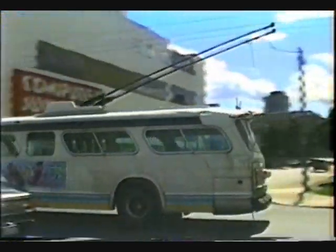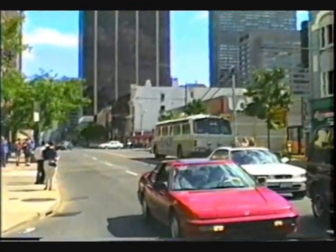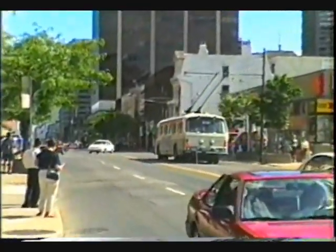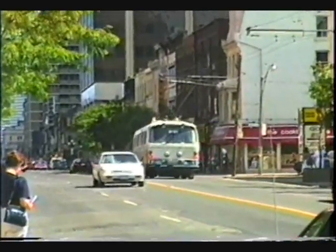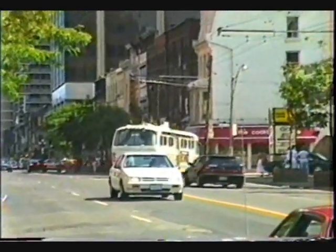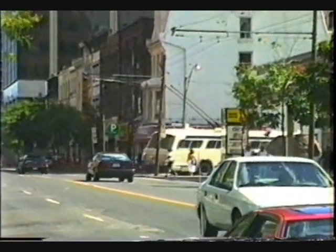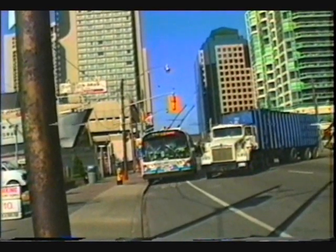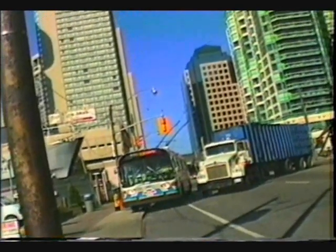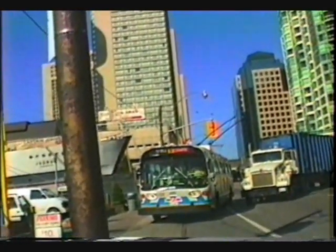The last day of trolley bus service on Bay also meant the end of 95 years of some form of electric overhead power on Yonge Street. The Bay short-turn loop at Yorkville and the southern loop at Front Street were the only overhead wires still remaining on the once heavily patronized Yonge streetcar line. Electric bus service in Toronto could not survive the obstacles that were placed in its path, and there was no way around it.